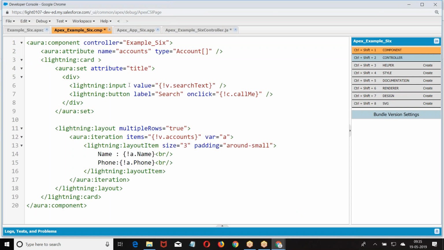We are supposed to set the size of the box.